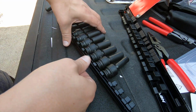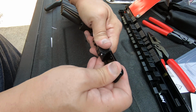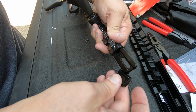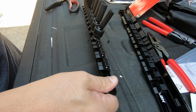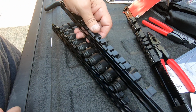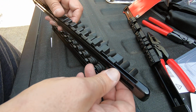They do come with just these little rubber pieces on the ends that just slide off, so you can take these on and off at will. Then you put this piece on, helps prevent them from just sliding off. And yeah, I think I'm going to be pretty happy with these. Like I say, these are aluminum, they are not plastic.